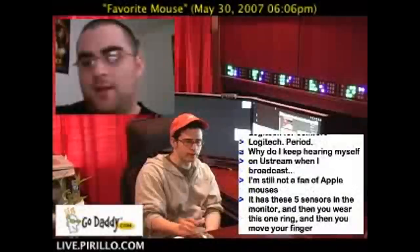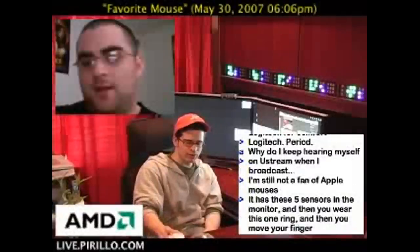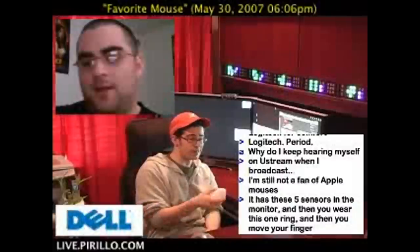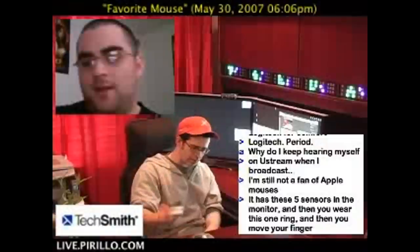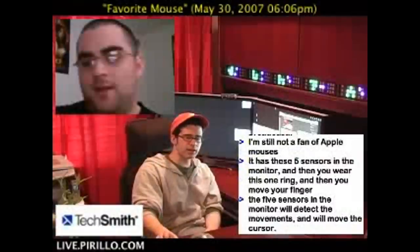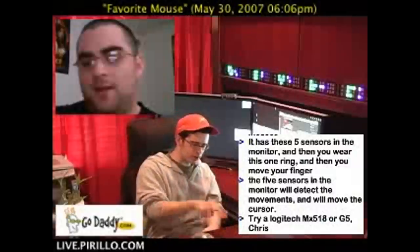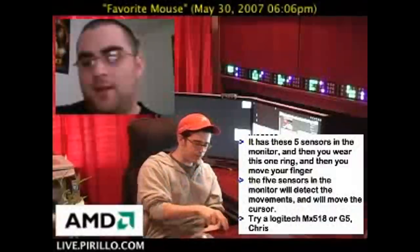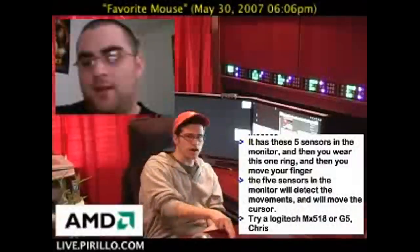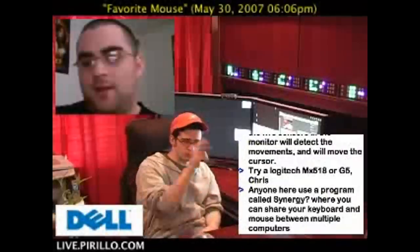It doesn't cause discomfort, but it's not exactly the way the mouse was designed. So maybe I have a weird hand. The Mighty Mouse is a lot more comfortable. I don't know if I'd ever use a Mighty Mouse in conjunction with a PC, necessarily, but having it here is very nice. You can right-click with the Mighty Mouse, just like you can right-click on a touchpad on a MacBook by using two fingers. Two fingers on a MacBook, if you've configured it right, will help you scroll up or down, zoom in or out with the control key, or right-click something.